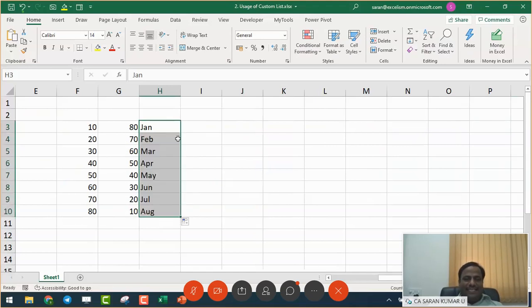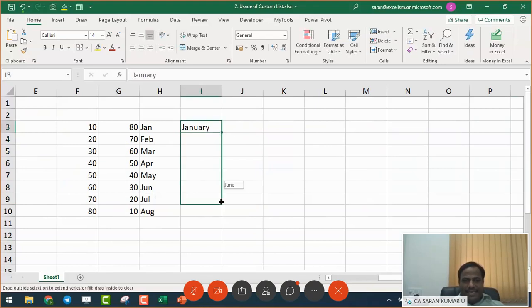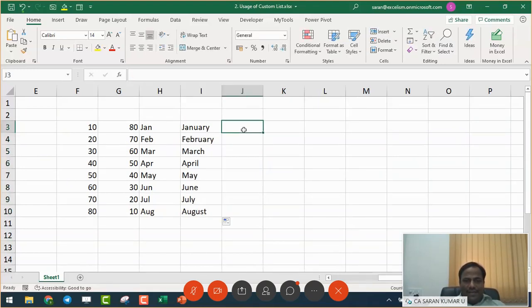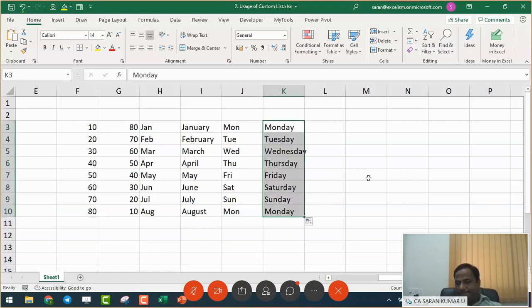Yes, Excel does know this sequence. When I put a full name of this, when I drag this, even Excel knows about this. When I put a short day name, drag it, see, Excel knows the sequence. When I put the full name of the day, when I drag it, even Excel knows the sequence.